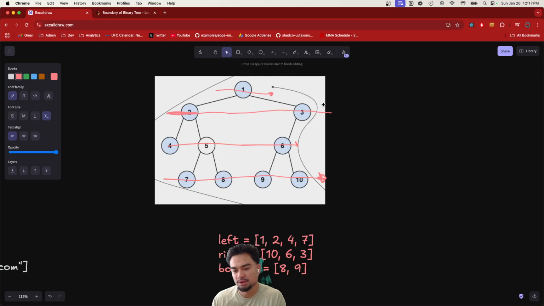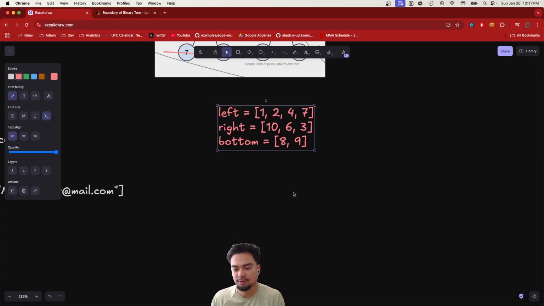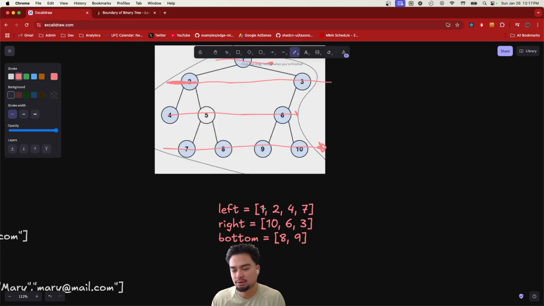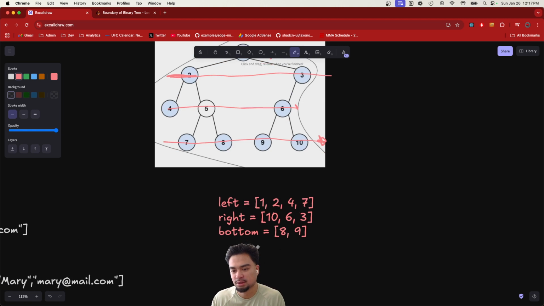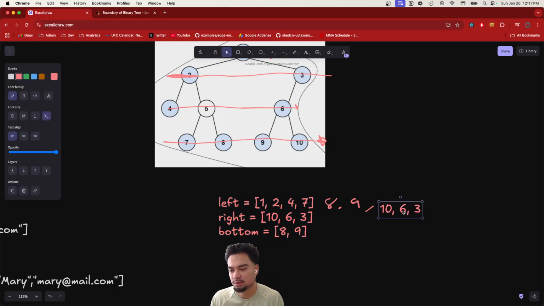These are the middle ones. And maybe we just keep cycling bottom. But essentially, finally, to build our result, we take the whole left side, 1, 2, 3, 7. Then we concatenate 8, 9 to it. And then after, we take whatever is on the right.